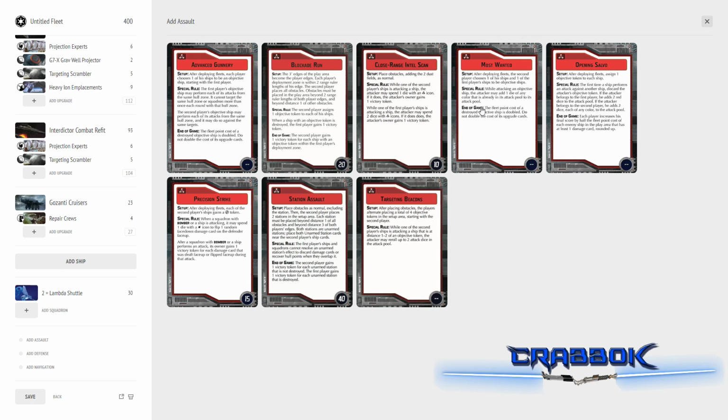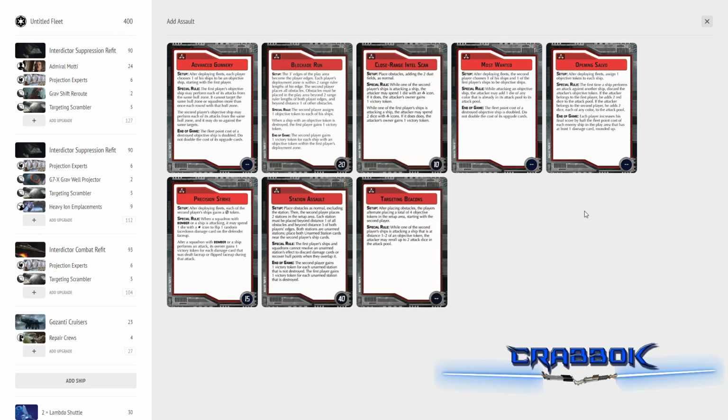So Most Wanted is definitely an option, but the thing is, it's going to benefit my opponent at least a little bit. I'm not going to have that much firepower in this build, so I might not be able to actually take down their ships, so it may just end up being a wash. I think it's a toss-up between Most Wanted and Station Assault, and since I do have Grab Shift Reroute, I think Station Assault is going to be the winner, because now I can move those stations and really have some fun with that.